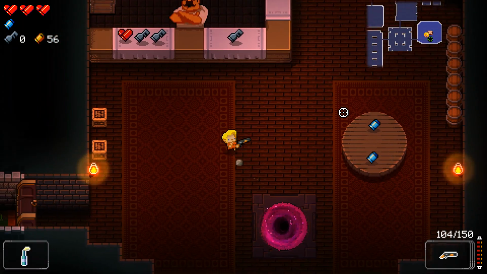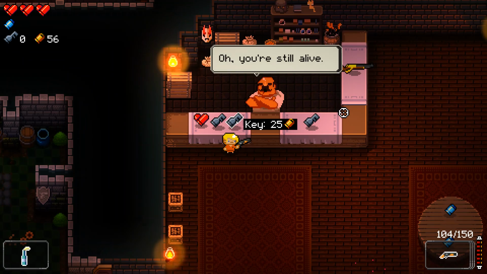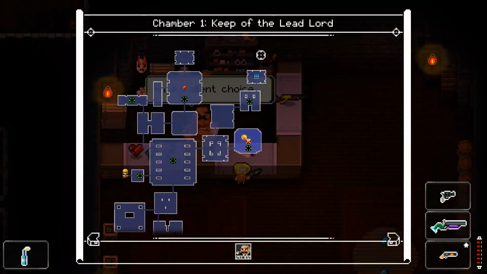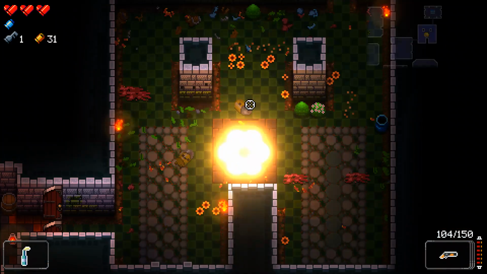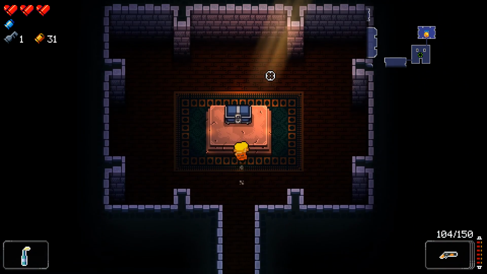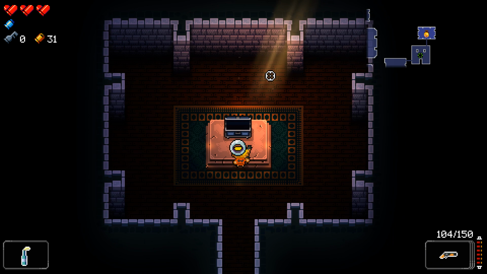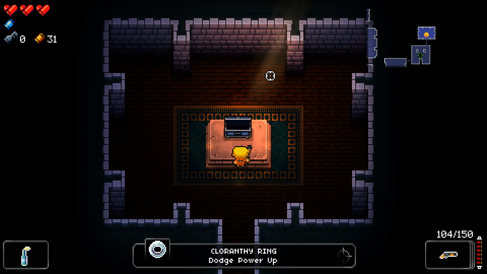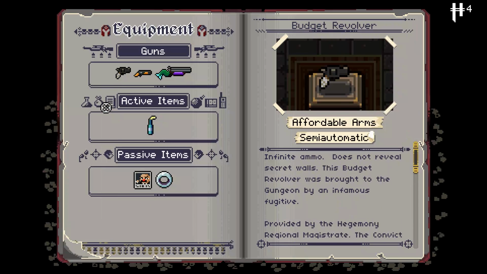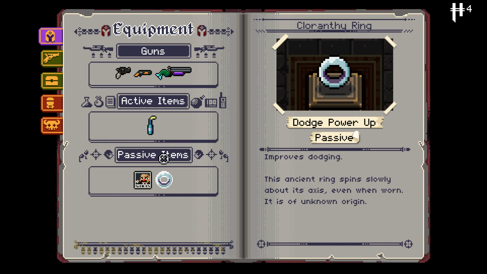Let's buy the key and go on up. They're all the same price, despite this one being showcased a little bit more. He says it's an excellent choice. I have a tendency to agree. What do we got? Some sort of ring, which means passive effect, which is good. Loranthi ring, dodge power up. What does it do? Have we had it before? I don't know. Improves dodging.